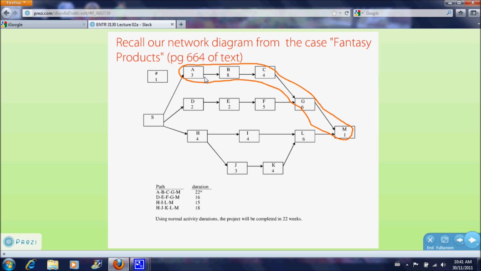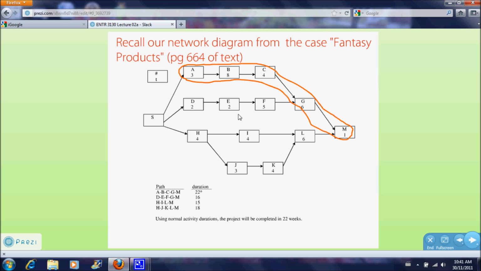You will also recall that the critical path was this path here, A, B, C, G, and M. So that is the critical path, and the critical path is that path of steps, of processes, wherein any delay of any process on that path will delay the entire project. So you can have delays in these steps here without delaying the entire project, but any delay on any of these steps here, that's going to cause you to delay the project, and you're going to need to talk to your boss about why exactly that is.